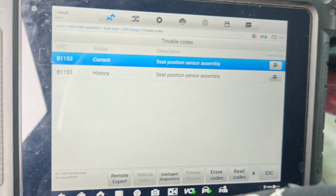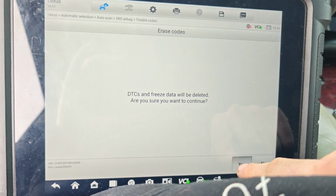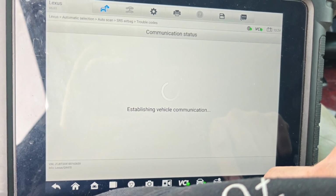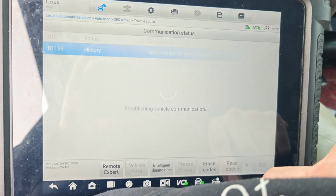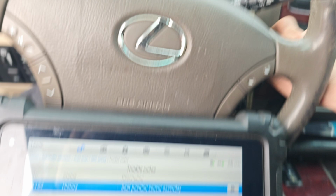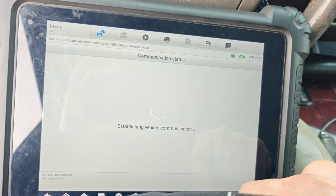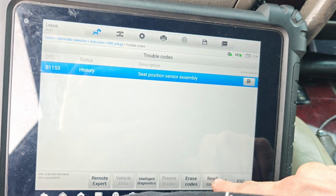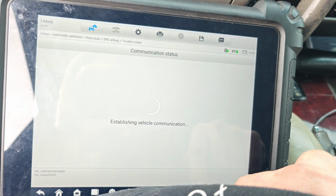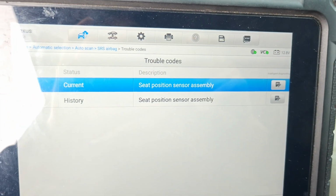And I tried erasing it, so if I just turn the car on, if I erase the code, see, it goes to history. But if I just cycle the key off, turn it back on, and I reread it, see, now it came back. So our code came back.